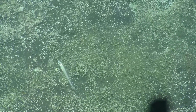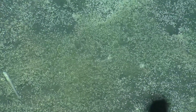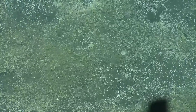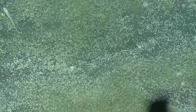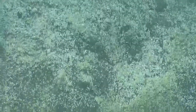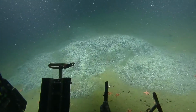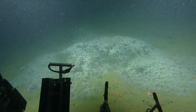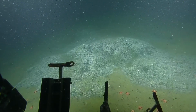Okay, so it looks like a line along the base of this. They're coming out. So would this be bubbles 4? You got it in there already. Slight bump. So this is not all that strong a stream. Sort of in a line on the base of this mound, with a lot of gastropods and some bacterial mat.